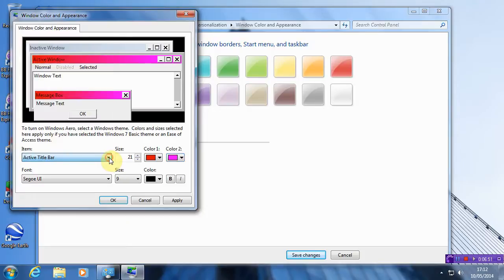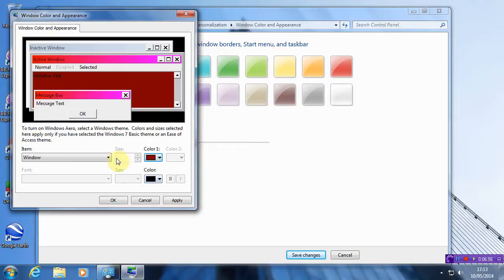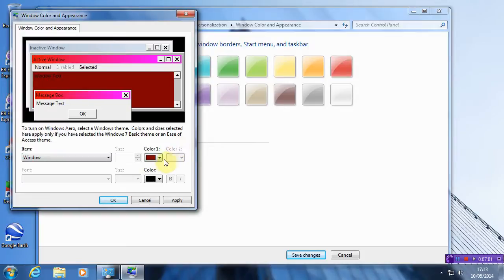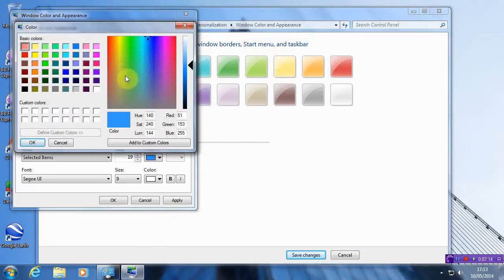And you've got all the other items. You click on them and you change the colours as you see fit. This is the so-called advanced way. You change every little component, and it's an absolute pain. And you can even do some advanced colourings for some of them, I think, where if you go other, you have a whole colour thingy, and you can drag this around and pick your colour, change the intensity, and add it to these custom colours, so those are the extra ones that you can use. You can make your own set, basically.